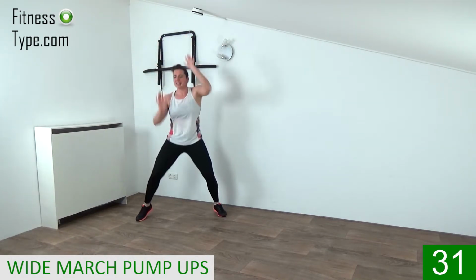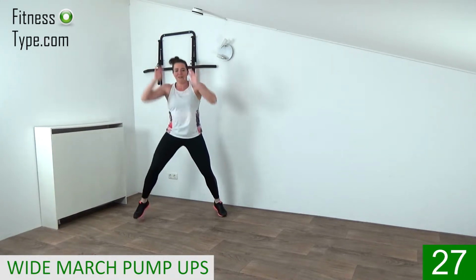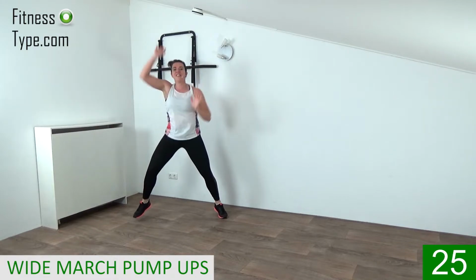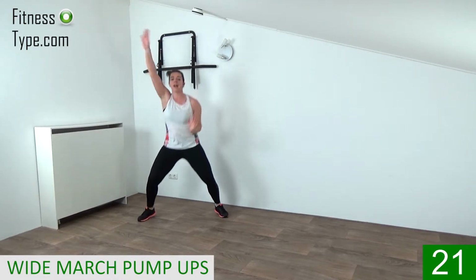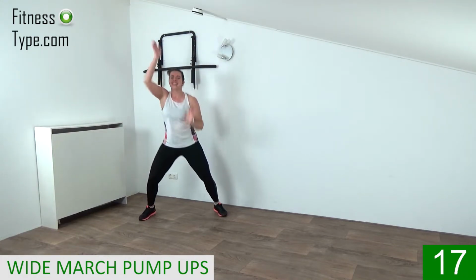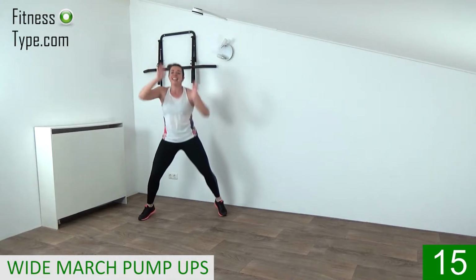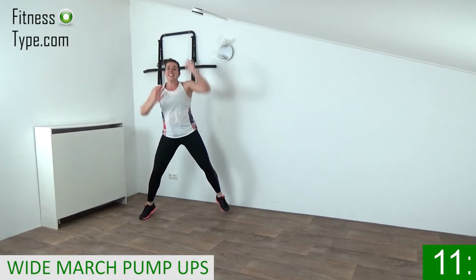And then we're going to make a front and back tap, doing a little hip twist. Up. Come on, keep on pumping up. Right and left, right and left. Wide march. That's it. Don't slow down. Come on, keep up that pace. That's great. Up. 10 more seconds.